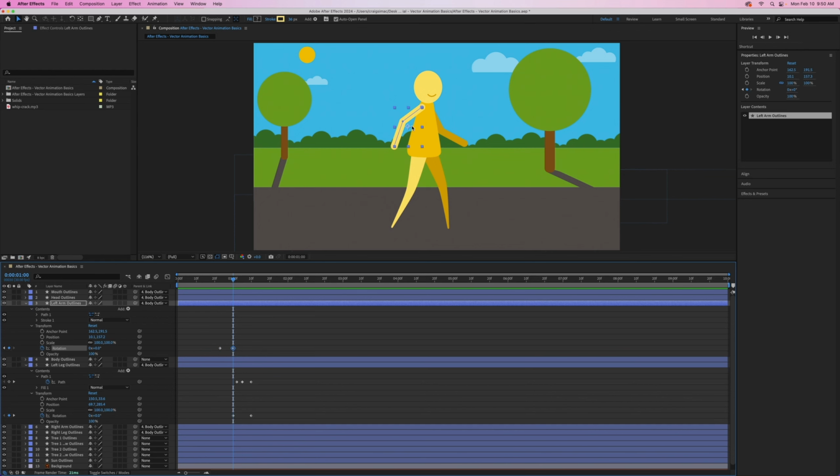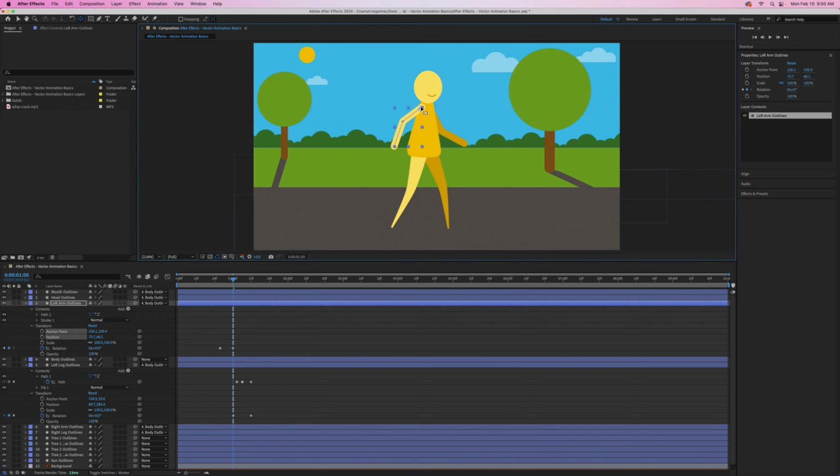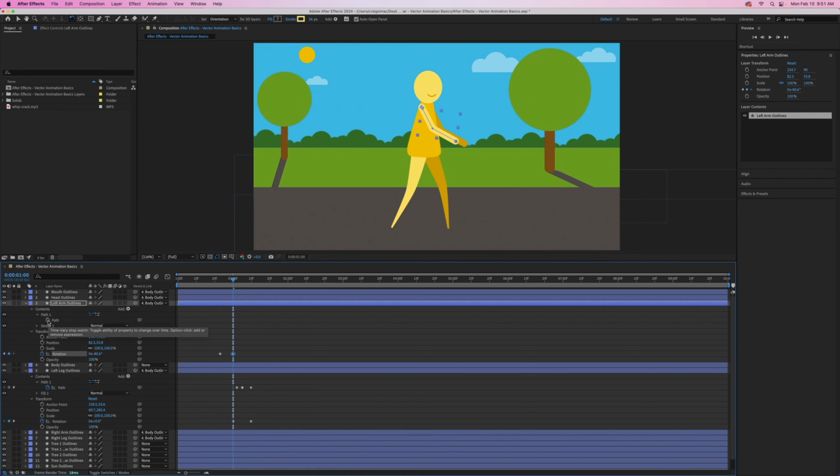I'm going to look for my anchor point, so I'm going to grab my anchor point tool. I want this to hinge on the shoulder. Go back here, and now on the rotate, that second anchor point, I'm going to move it forward kind of like this. And right about when it comes to the end there, I'm going to switch to my path, and I'm going to set a new anchor point on that path. That sets the elbow kind of where I want it to be.